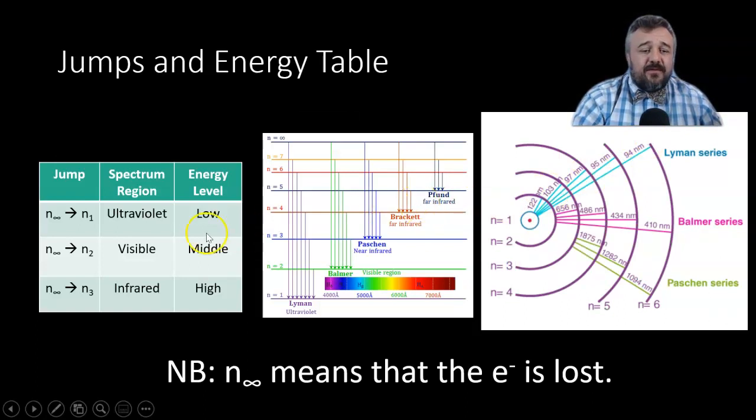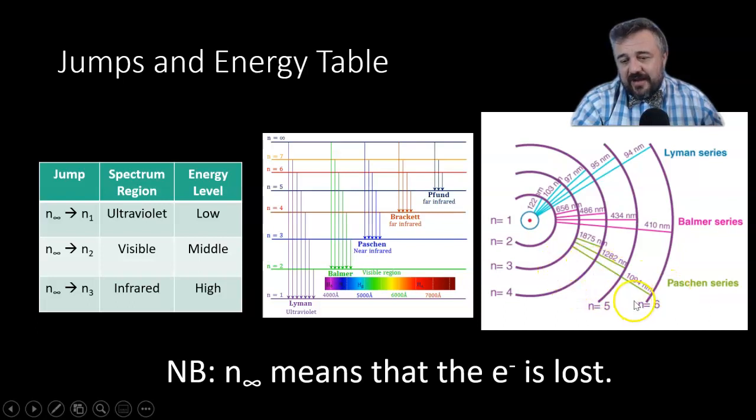And what we see over here is we start to see a bit more detail. Here we have the different jumps, right? So N infinity, that's when we reach the first ionization energy. Everything from there down, if it jumps to N1, gives us ultraviolet light. That's the Lyman series here, and these are really high energy. Here we have N2, we get to the visible, and that's the middle energies, and that's your Balmer series. They're the really important ones for us generally. And then we have the infrared, low energy, and that goes from anything back to N3.